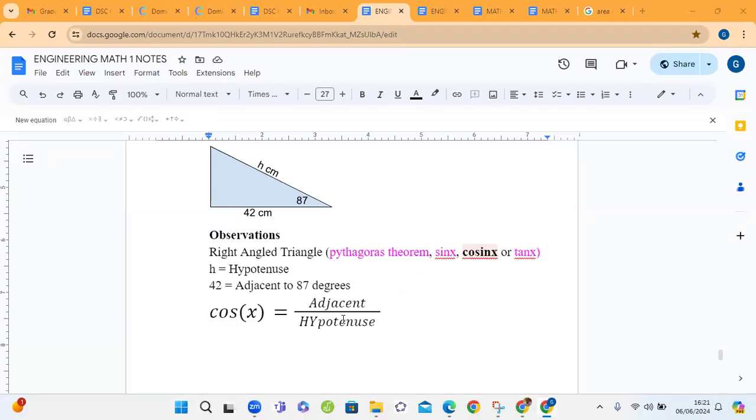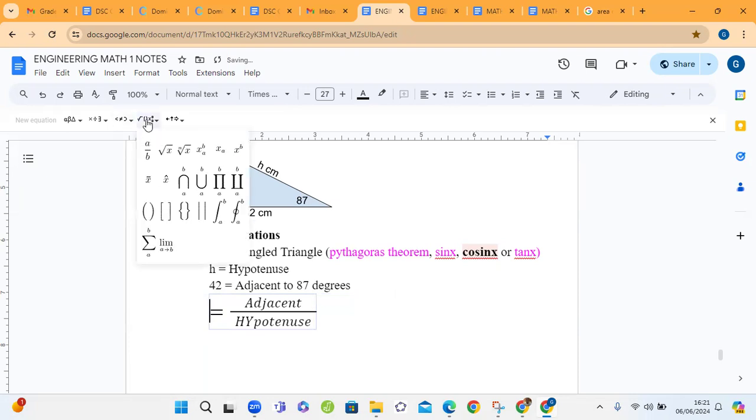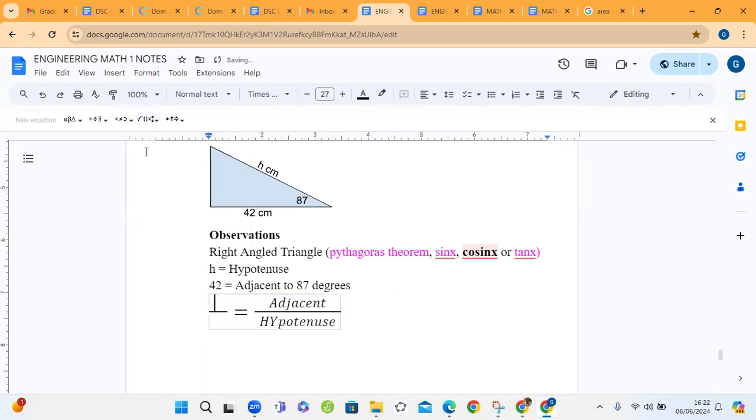So here we have it. And it's always good practice when you're using the trigonometrical ratios, use fractions. So don't just write, that's an advice. You don't have to, but it's advisable to use two fractions. So you can put the trigonometrical over 1. So cosine of x over 1 is equal to adjacent over hypotenuse.